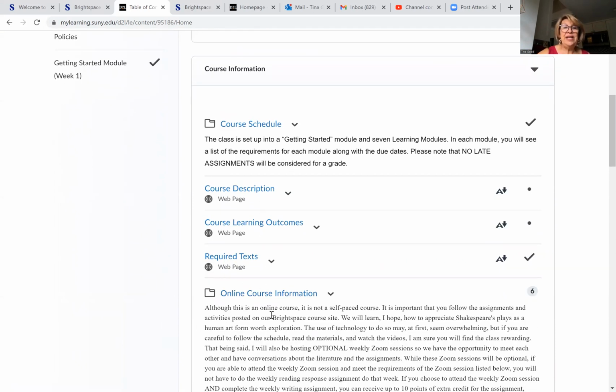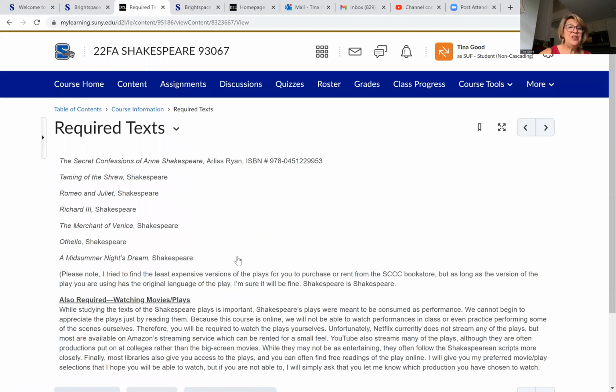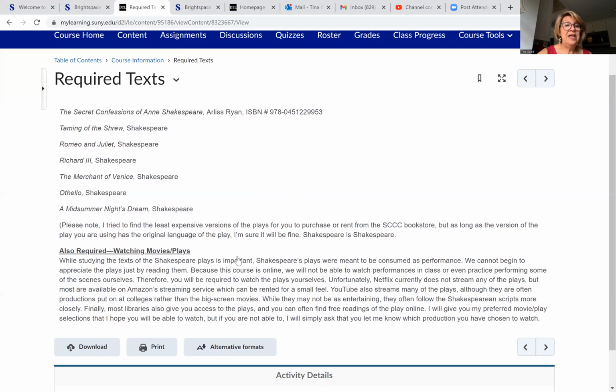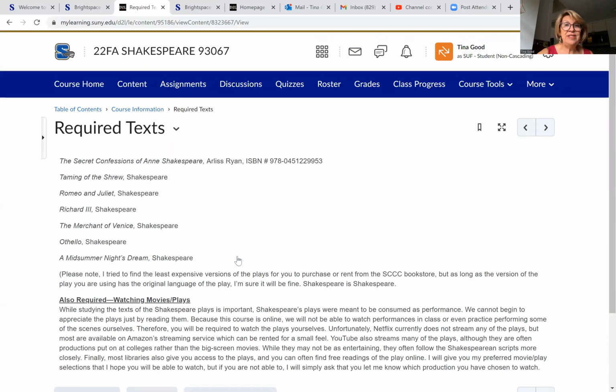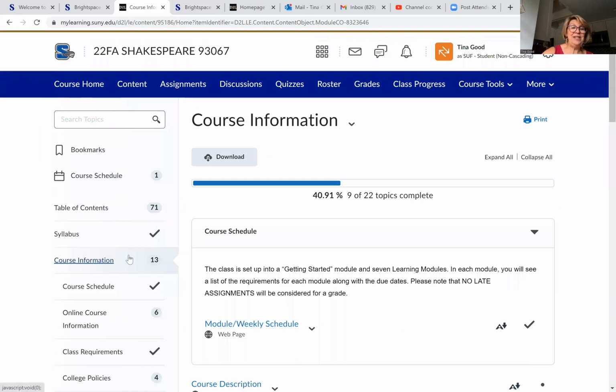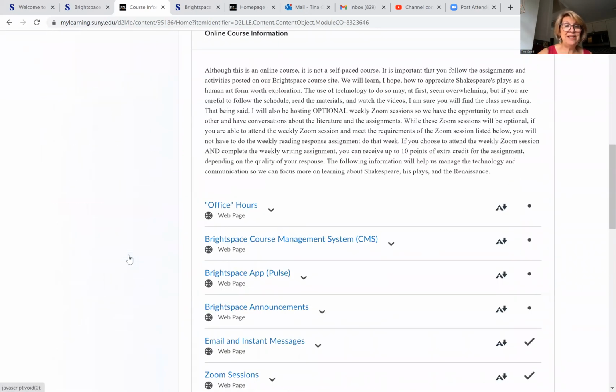So you can click on any of these things, including required texts. You can see here's all the texts that you need to be purchasing, as well as the requirement of watching movies and plays. So very simple to negotiate, probably even a little bit easier than Blackboard was because it's all in one place.